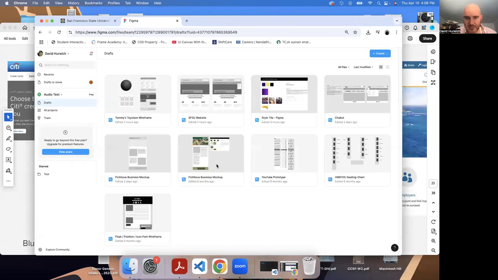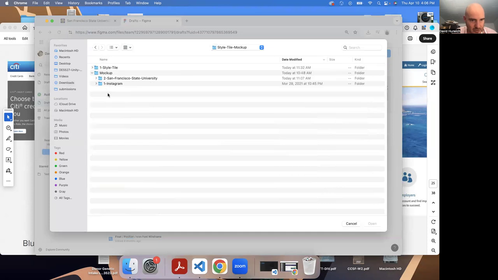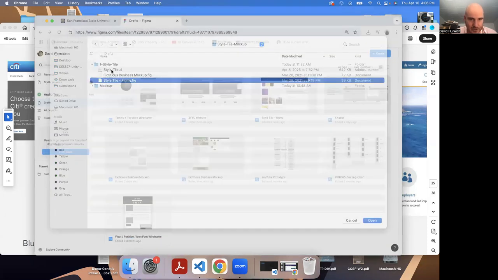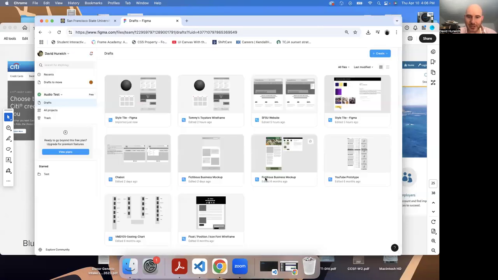I gave you a Figma file that you can work with in the files from today, which is style tile. If you want to open up the AI file there, Illustrator people, that's cool with me.